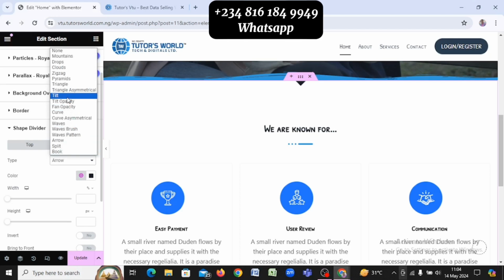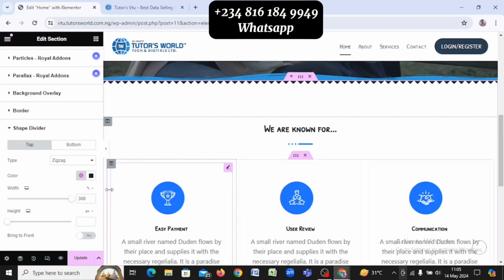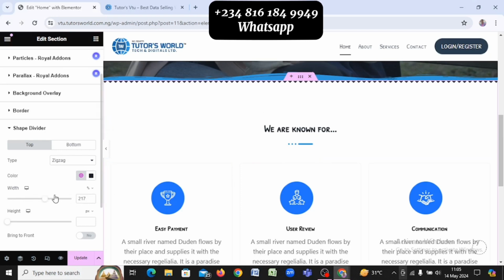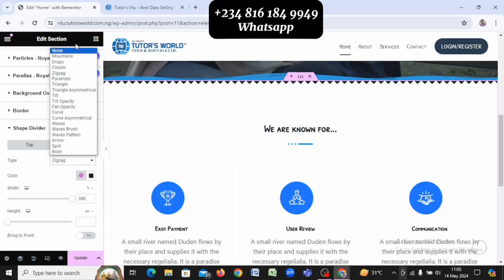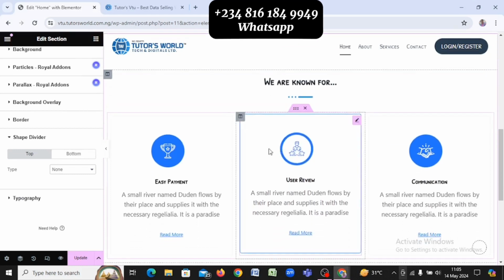You could have, let's see, zigzag. So the zigzag, I want to increase the length. But it's not looking good to me. I don't like it. You could put it, but I think it's better off that there's nothing there. So you already know how you can do that if you want to put one.